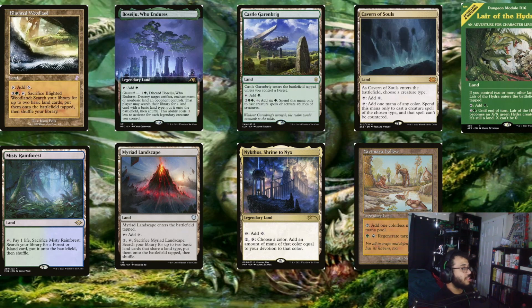Castle Garenbrig is amazing. Pay 4 mana, get 6, cast Gargos, which is nice. And then we got Cavern of Souls. Creature spell can't be countered. And then we have Lair of the Hydra. I had to add it. It's a Hydra. It has to be in there.